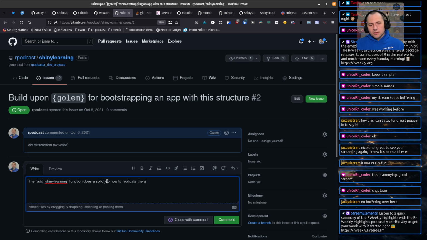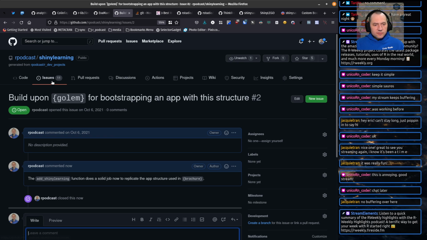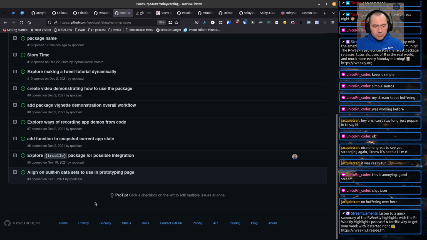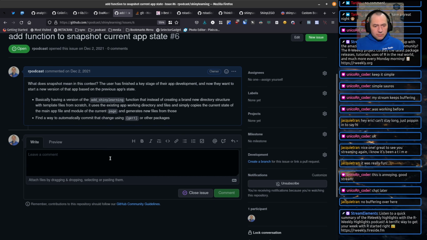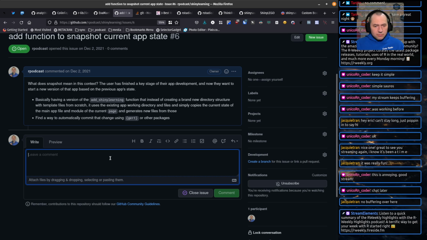Replicate structure. Close that. Snapshot function. Added, quit job already.